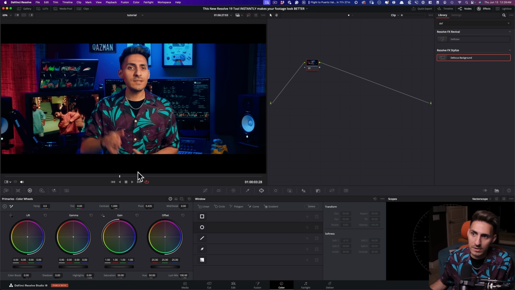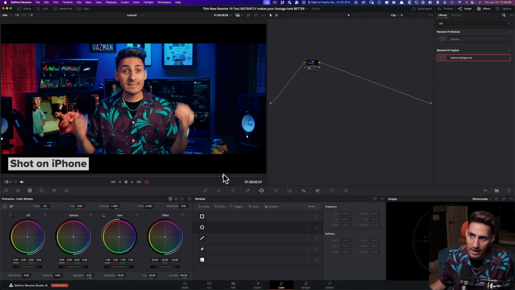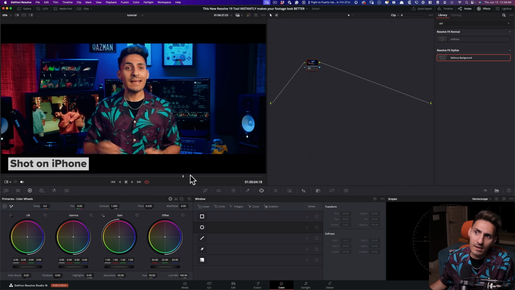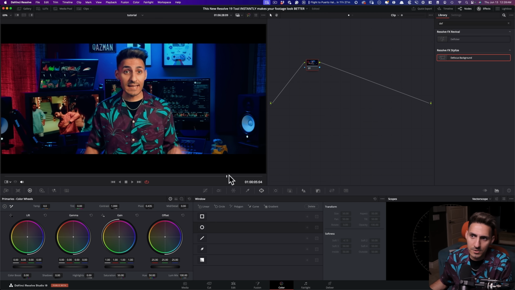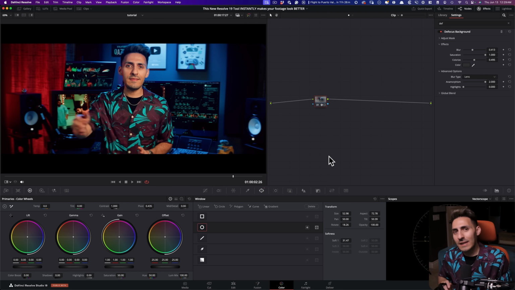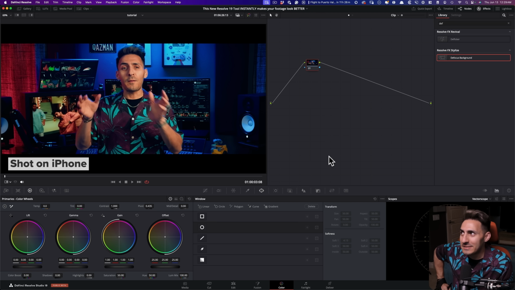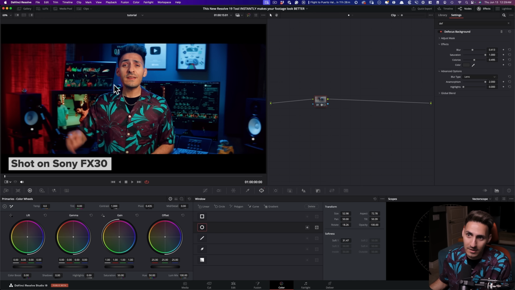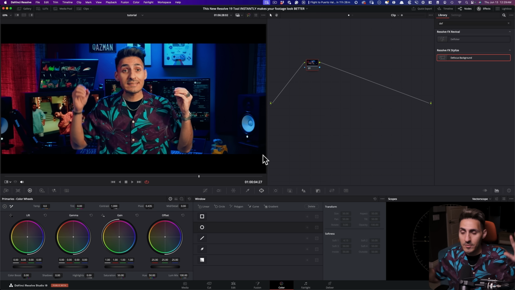And now we're going to move on to this shot. So this is shot with the iPhone. And I did a little bit of color and then I just turned it from log to Rec 709. When it comes to low light or even just a studio setup, obviously there's a lot of light. You can see the difference between the iPhone and an actual camera. I mean, it's ridiculous, whether I turn this on or off. Anyways, aside from that, now we're here.